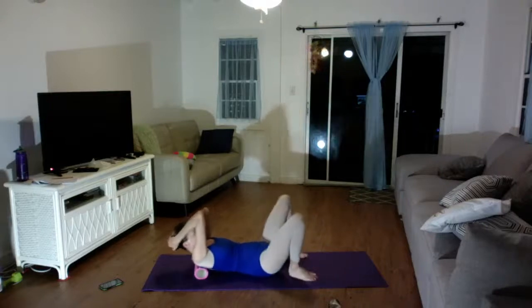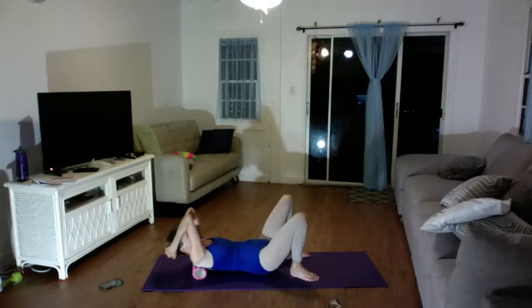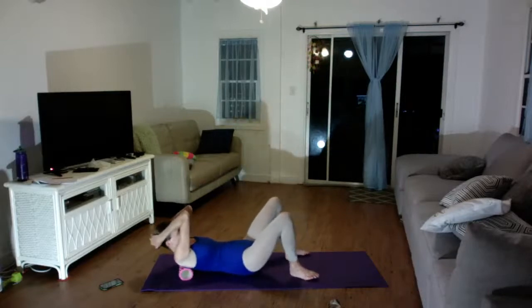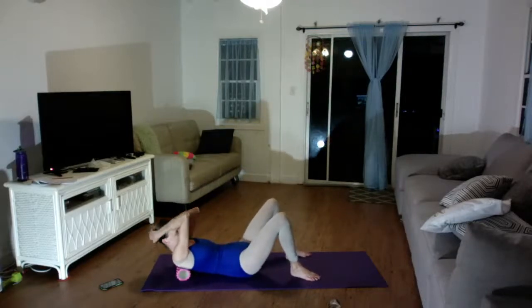Support your neck with your hands as you work that area of your rhomboids and your traps that get tight. Oh, we all hold tension here, and we all are on our silly devices a lot and our computers.